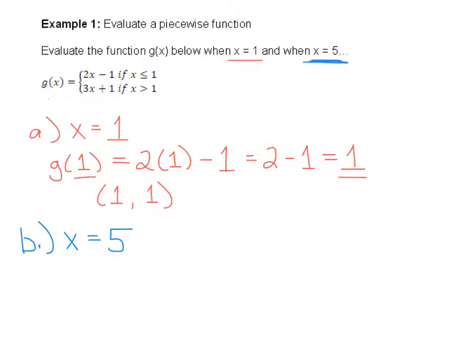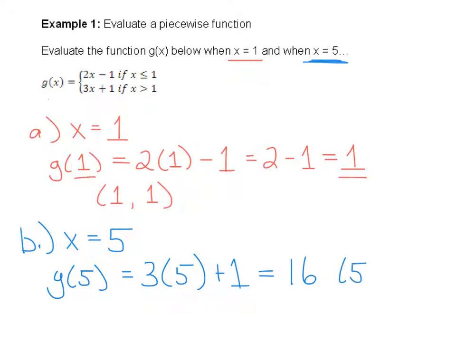No. Haley, why not? Because you already plugged something in. Chris? Yeah, 5. Do you see it? See what I'm circling up there? 5 is a number that is bigger than 1, so I have to plug it into that second piece. So if I want to find g of 5 this time, I have to plug it into the second expression in my piecewise function. So I have 15 plus 1, which is 16. So this graph also contains the point (5, 16).